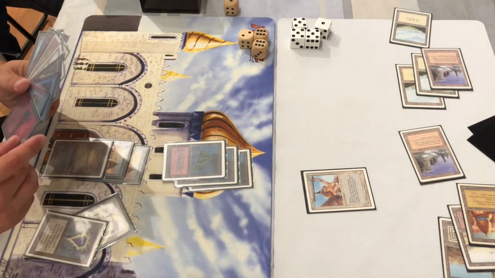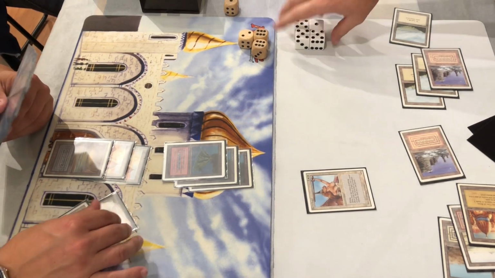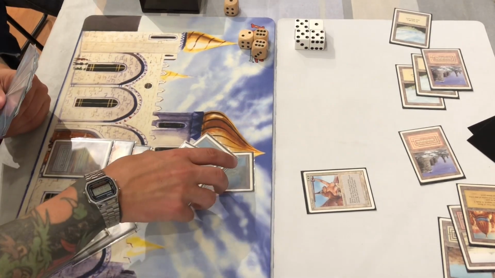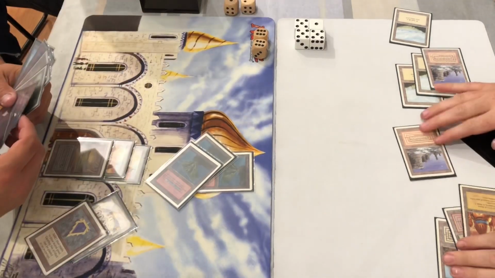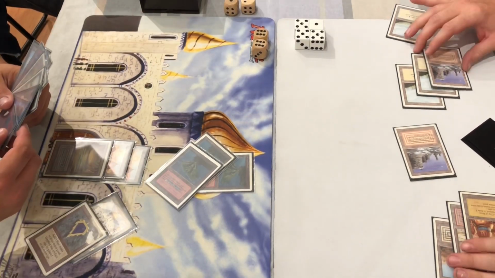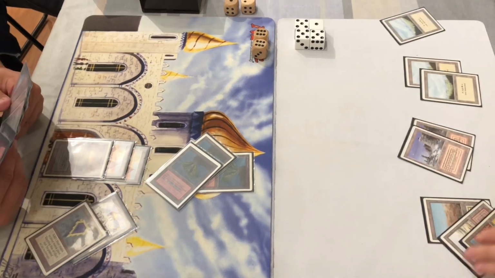okay, the red-white deck is going in for the kill here. Not trying to. That's a Sonic Blast though. There's a lot of burn in that disc control deck. I don't think I've ever seen him play with that much burn before.